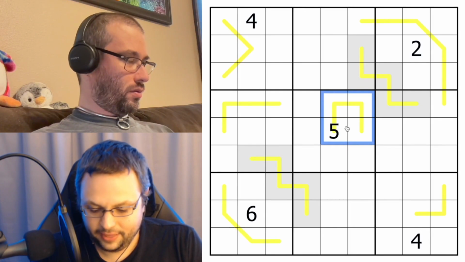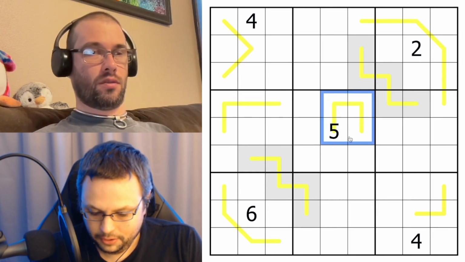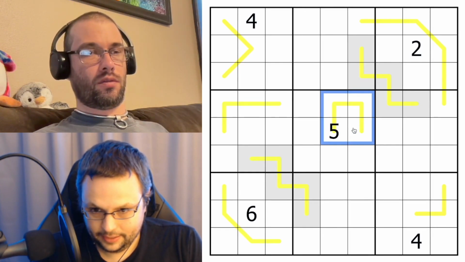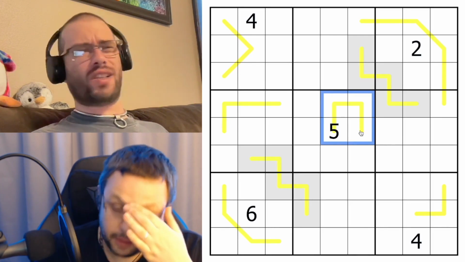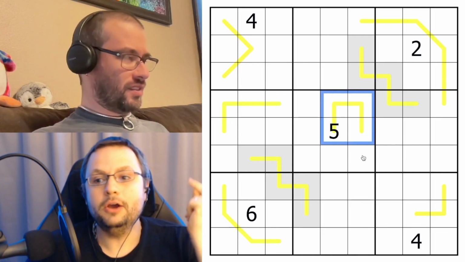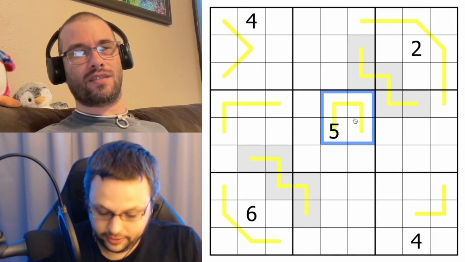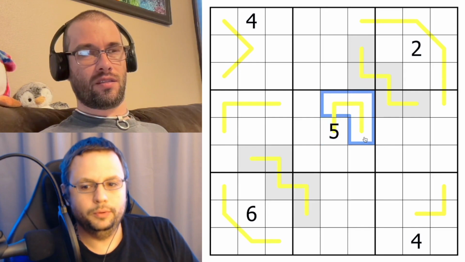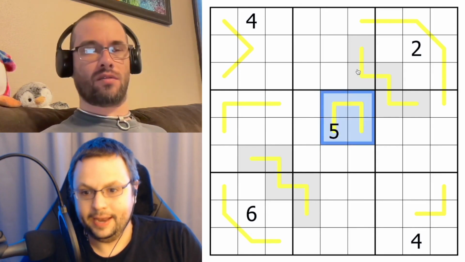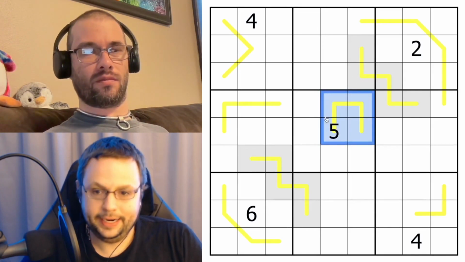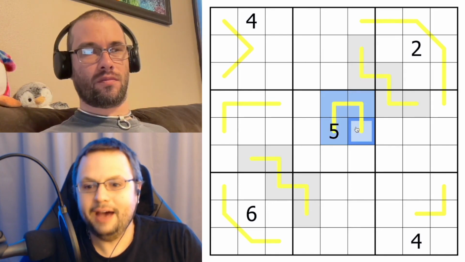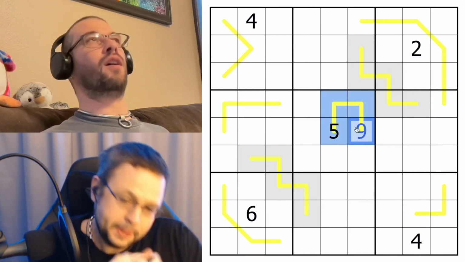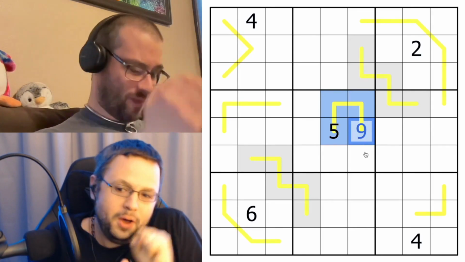So it is either a lockout arrow or a thermo between line. No, it can't be a thermo between line. No, it's not a thermo between line. Beautiful point, Tristan. Okay, so that is a lockout arrow. So let's make it blue. And now the other end of it has to be a 9. And we have our digit dance. Oh! Woohoo!